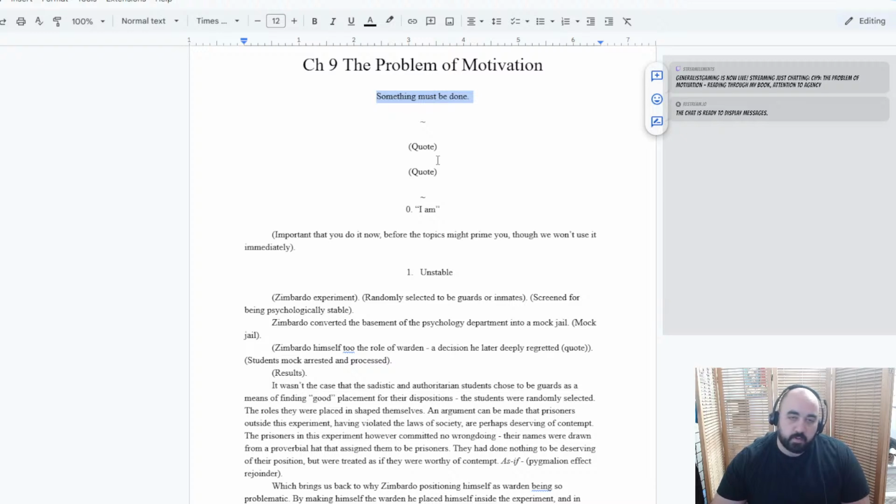We have "Something must be done" as the top item here, which refers to a model of motivation or action from a previous chapter: there are three central beliefs of action. Something must be done. I can't change this. I must be the one to change this. And so we have the section "I am."